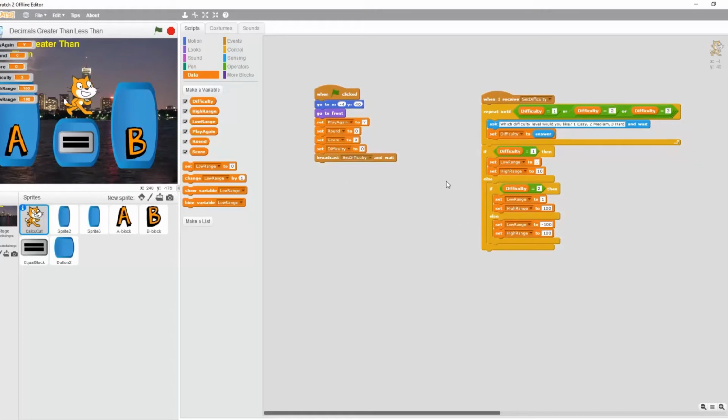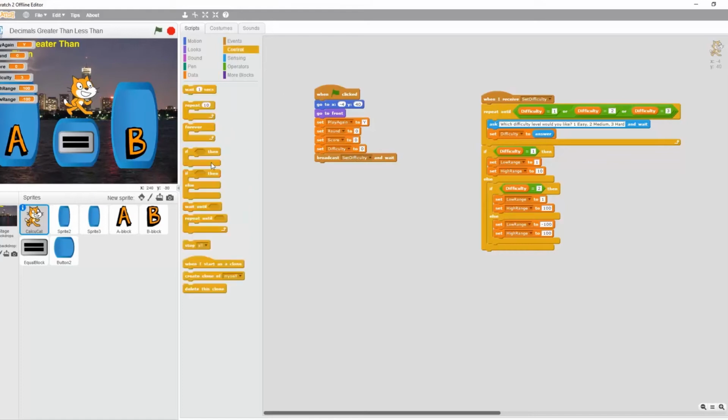All right. And this all happens right here with this broadcast block. It sends a message to this function, which is all this instruction or algorithm, if you will. And then once it's done, this program will move to the code below it. And right now we don't have anything below it, so let's go ahead and get started with making the rest of this function. All right, we want to get a repeat until block, which will keep repeating until we're done.